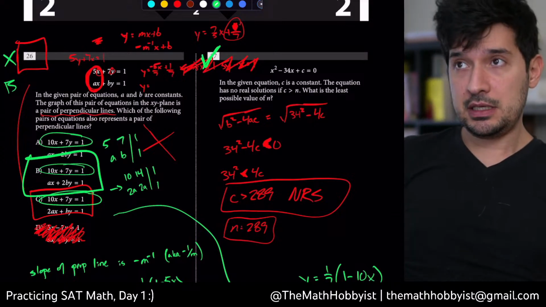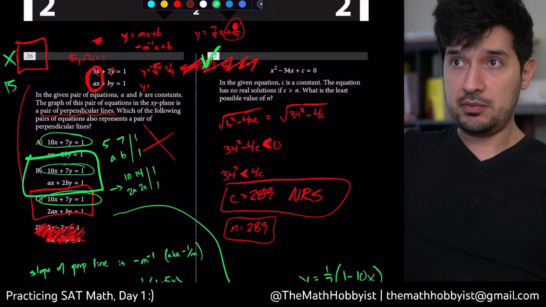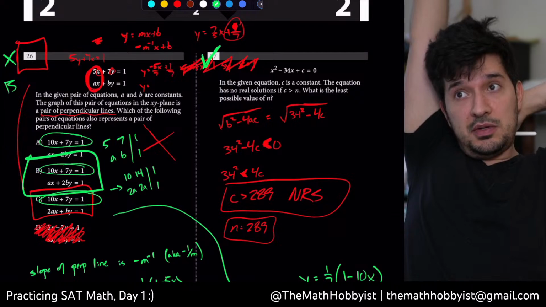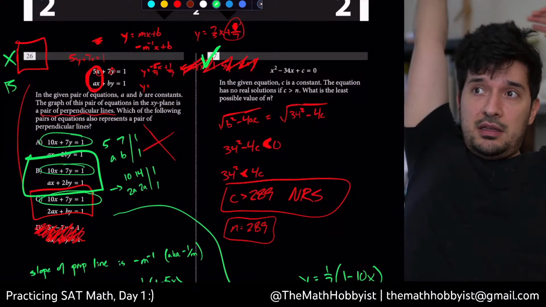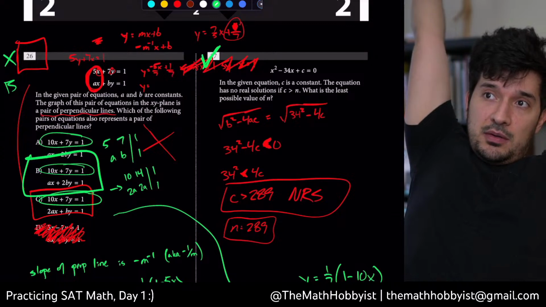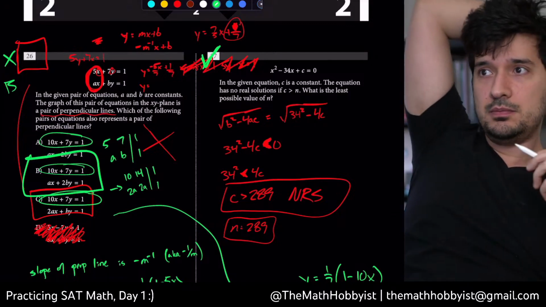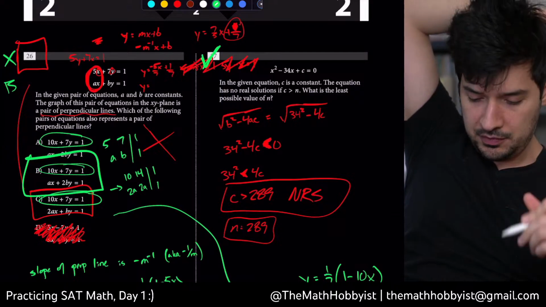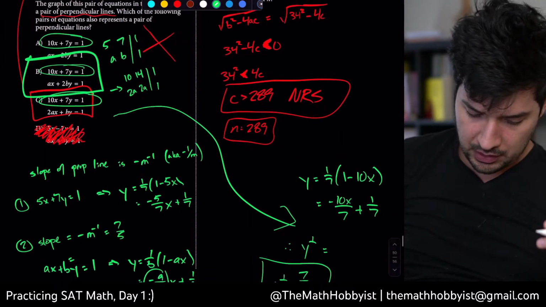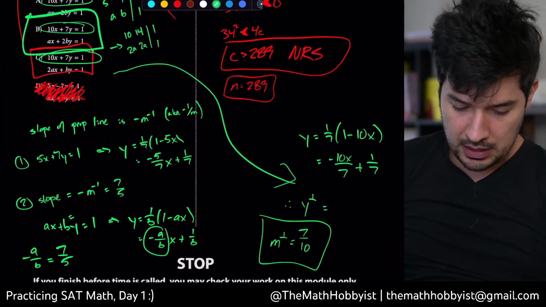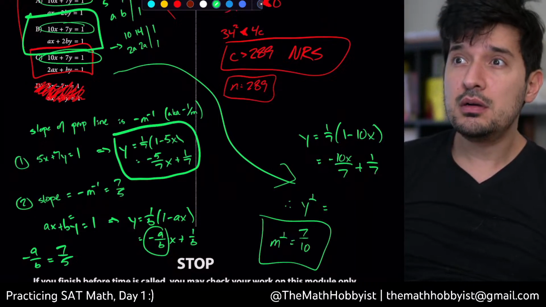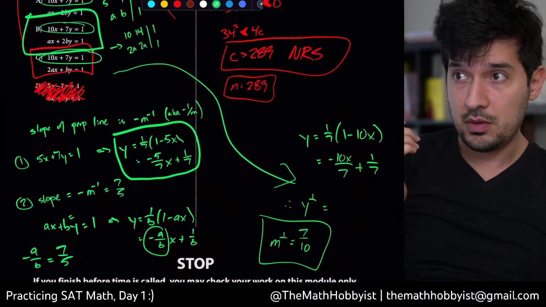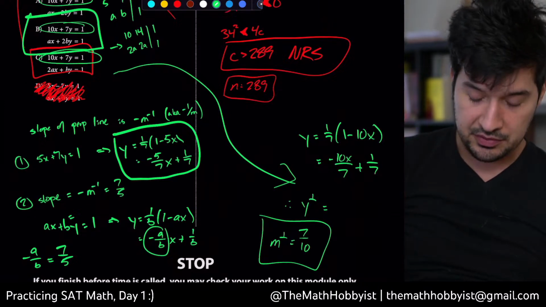Two lines are perpendicular if their slopes are negative reciprocals, meaning that the slope of the first line is equal to negative 1 divided by the slope of the second line. Yeah, negative reciprocals. You can write the equations in slope-intercept form, y equals mx plus b. Okay, so for the first equation, they solve out. They got this as well. Negative 5/7 x plus 1/7. So then the slope of the graph of this equation is negative 5/7.